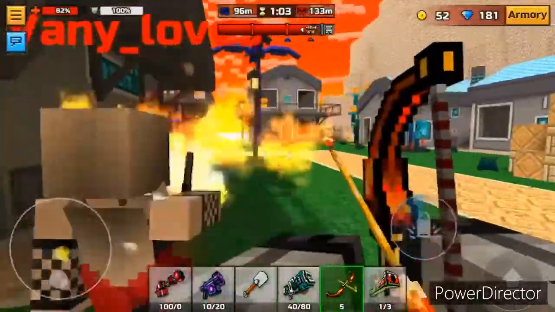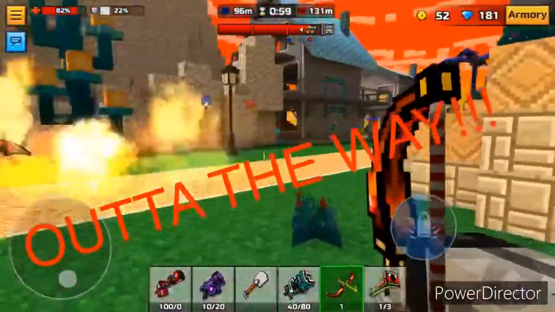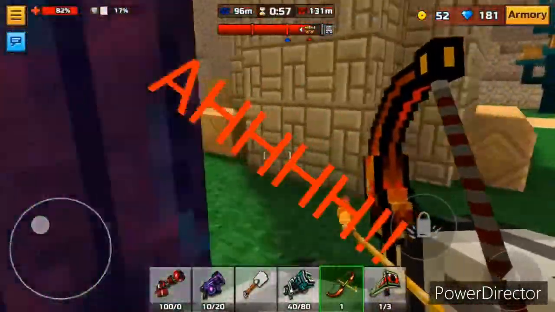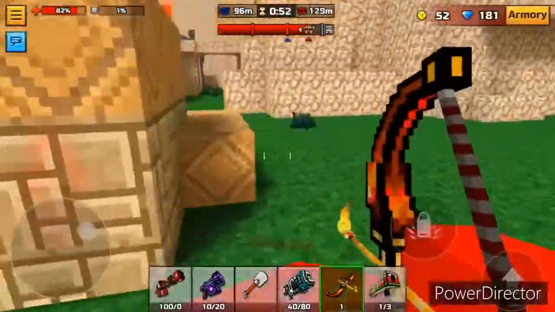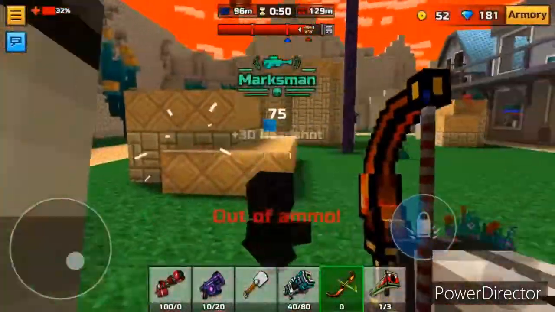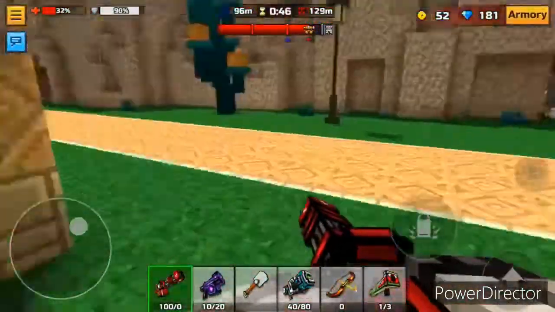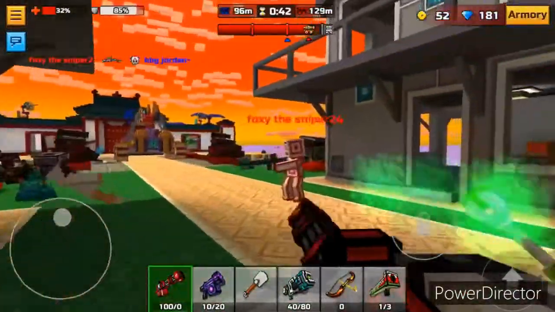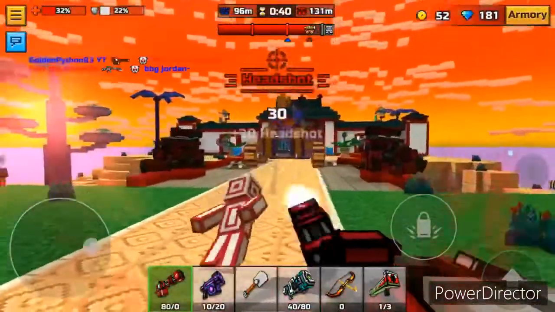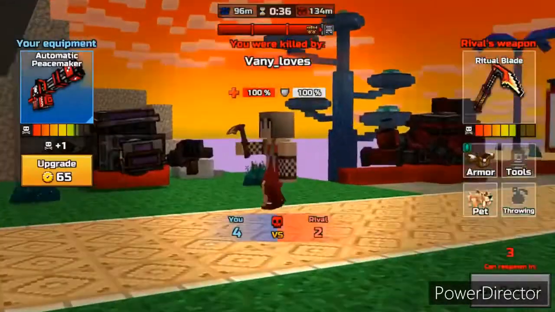Vanny loves, I swear to God, I'm gonna beat you. Get out of the way! Ah! Where did you... I'm bleeding! Ah, no! Fuck you! I'm a marksman! Alright. It stopped. Alright. Vanny loves!